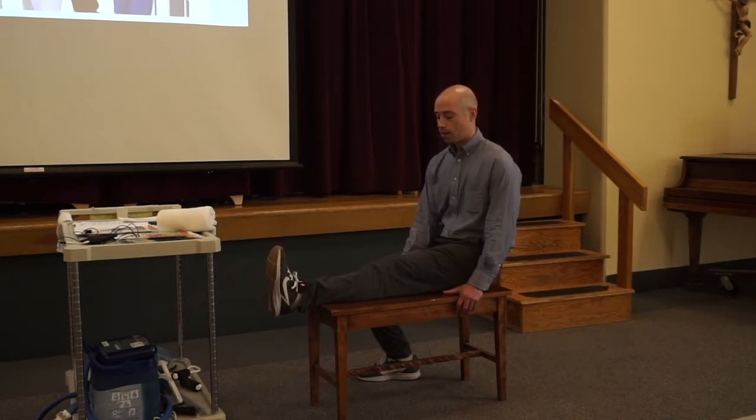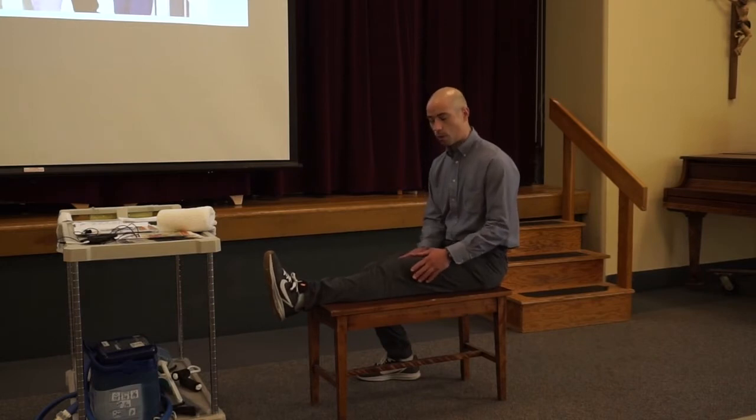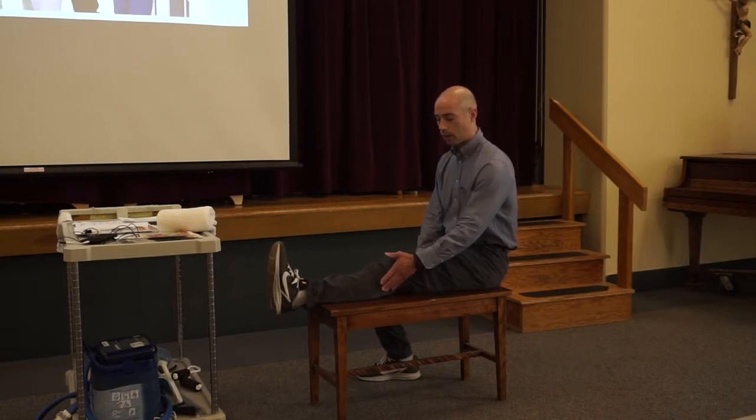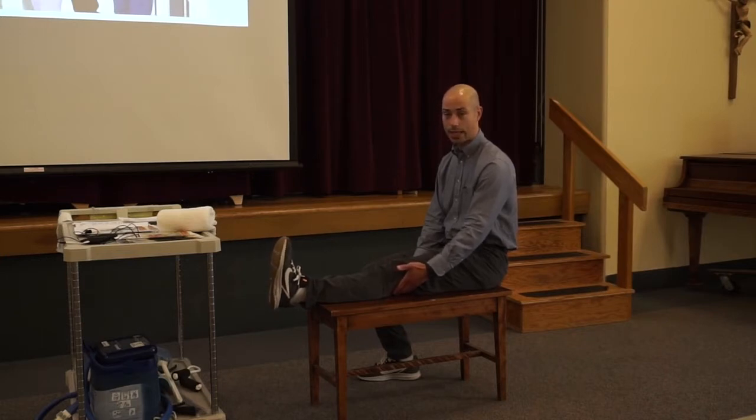The second exercise we're going to do is focusing on your quadriceps muscle here. For those of you who are having a knee replaced, getting this muscle strong again is going to be critical for your recovery. It's also very important when you're having your hip replaced. The first thing you're going to do is feel, when your leg is outstretched like this, that you have a little bit of a gap behind your knee.